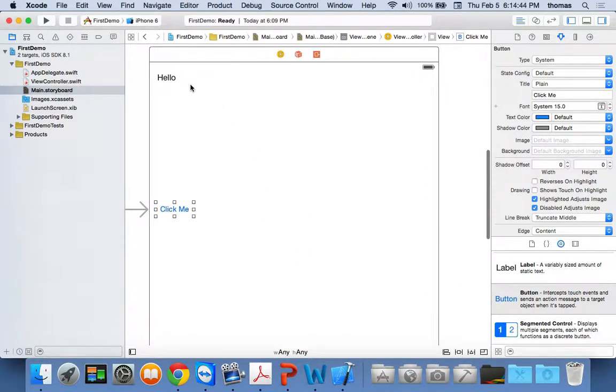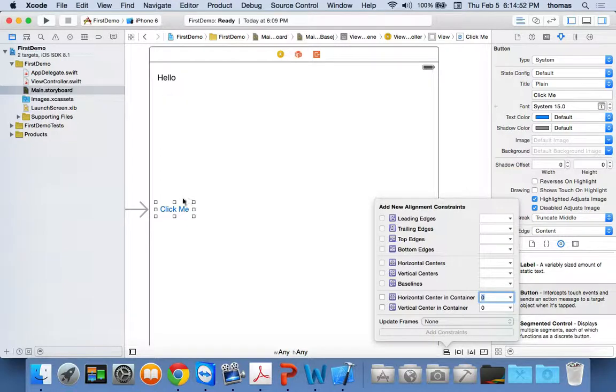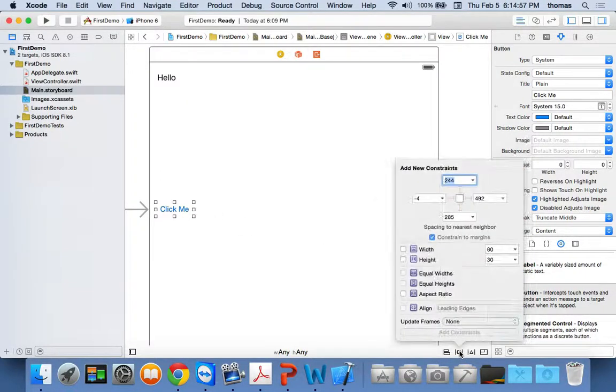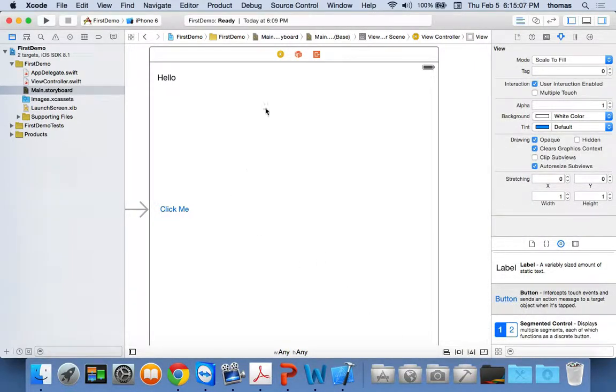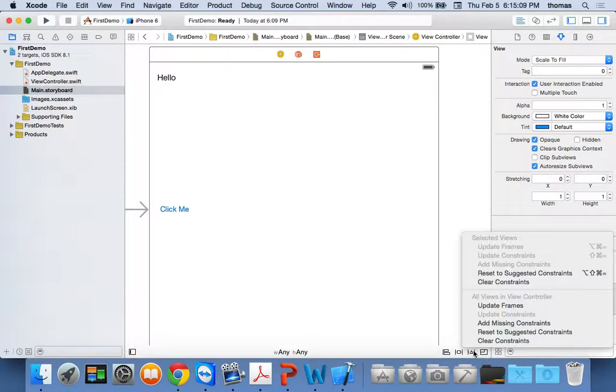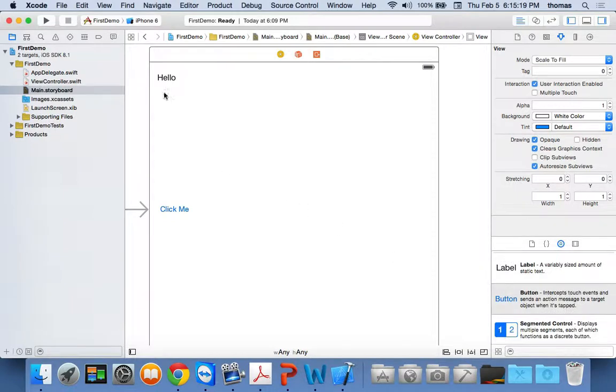The other thing we should do is look at the little inspectors down here. I can use this one for alignment, where I can specify one of these things to align to one side or another, and I can add a constraint there. I can do a manual constraint. I can also use this one, which lets me create constraints between items. And down here, which is probably what I want to do, if I click away from the text and click this bottom button, it says reset to suggested constraints, which I recommend you always use. It automatically puts in some constraints that Apple gives us right away.